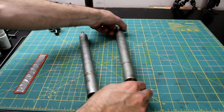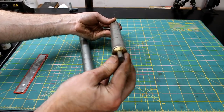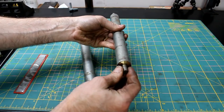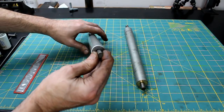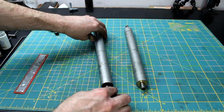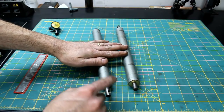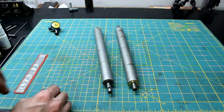Well, this one turned out really well. We got real good results on it. Nice fit. Just enough slop in there to get a film of oil. And we went from this to that, and put this roller back in service. Now, I got to make another one, of course. I got to make the bushings for this one. I'll do that off camera. No reason to do the same thing twice.